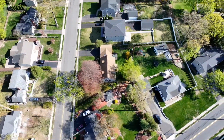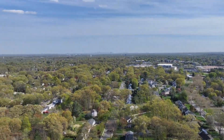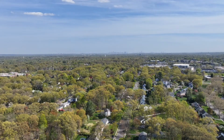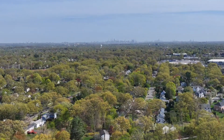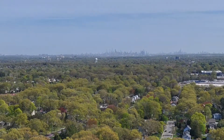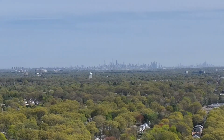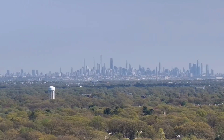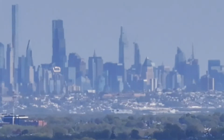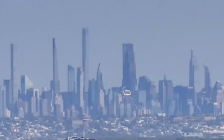Uh-oh, there's a wind. All right, there we go. 28 zoom. All right, let me just put it into, I think I have to put it into Explore. 40% battery, which is great. That's 6 times zoom. We'll just do 28 all the way. Oh wow, this is 28. Oh my god. Now imagine that on a non-hazy day.